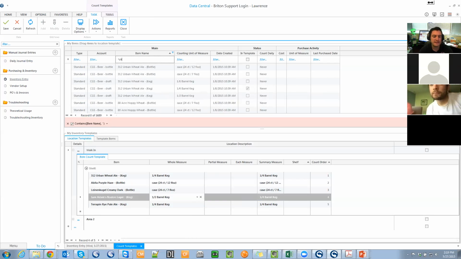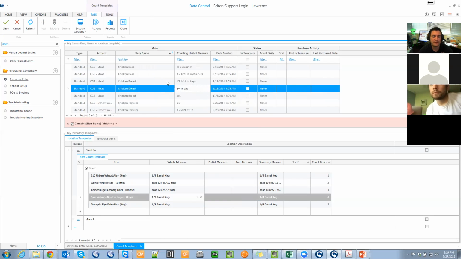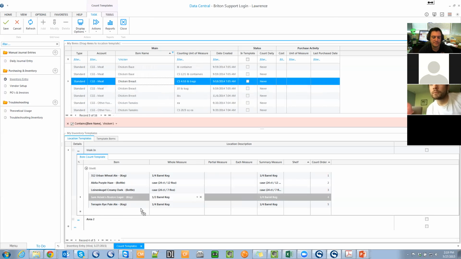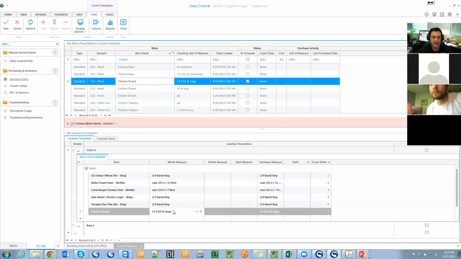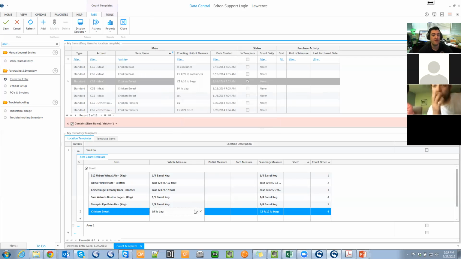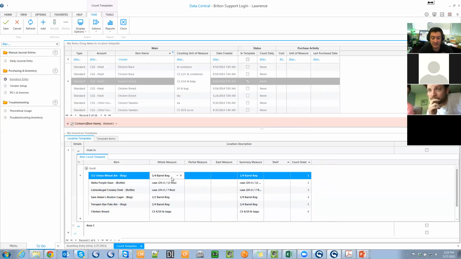And so the reason it might be more convenient to pull a different one down is that if I pull this one down and hit OK, it'll immediately default to the one I was looking for, as opposed to going into the drop down and picking it. That's the only difference. Now, I have 3 columns here. So far, we've only been talking about one. And sometimes you may only need one. For kegs, you're only going to need one unless for some reason you carry 2 sizes of kegs.